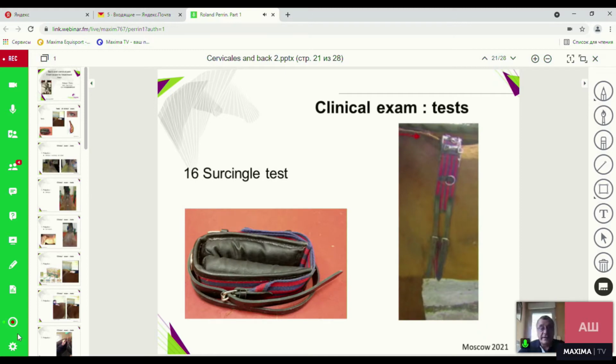After, you have a test, the first single test or girth test. It is a test invented by my old partner, Dr. Desbrosse. Not a lot of people use this test. For me, it's very useful. I use it normally often to test the back. Some people use the saddle, but I think you have to use both the girth, the first angle, and the saddle.